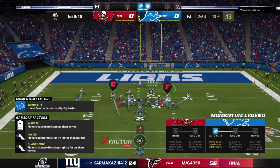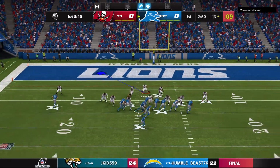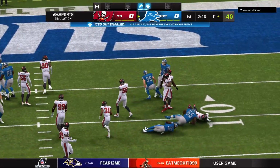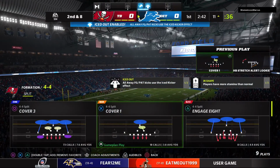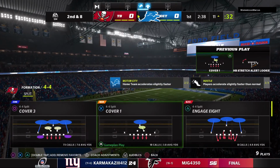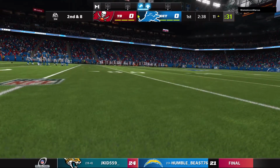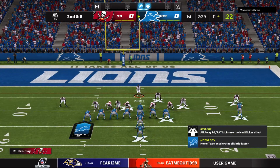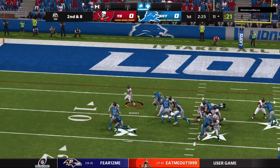From the 13 now, they work on 1st and 10. They'll run on 1st down. Swift. And he'll be taken down here at about the 11. 2 yards on the pickup there. It'll be 2nd and 8. He's had success on this drive, but not on this play. Finally, they bowed up defensively. I think they were determined not to let him take it pretty much all the way down the field. Yeah, it looks like they handled their run responsibilities correctly this time. What we call run fits, everyone was in the right place.